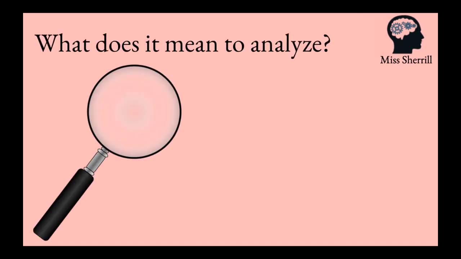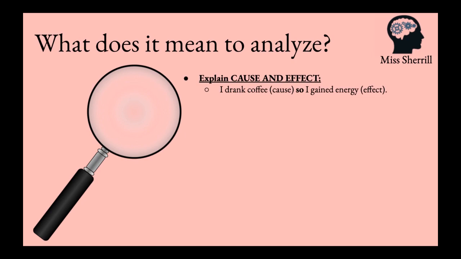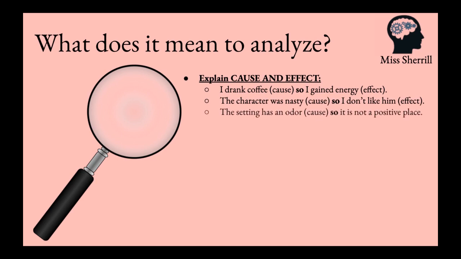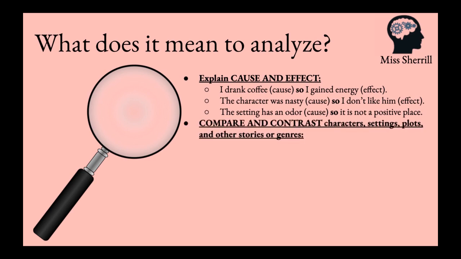Let's dig in. So we looked at this last week. Let's just quickly review. What does it mean to analyze? We can explain a cause and effect relationship. For instance, I drank coffee, so I gained energy. The character was nasty, so I don't like him. The setting has an odor, so it is not a positive place.